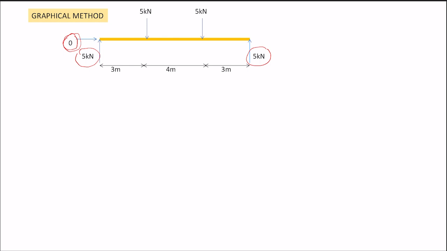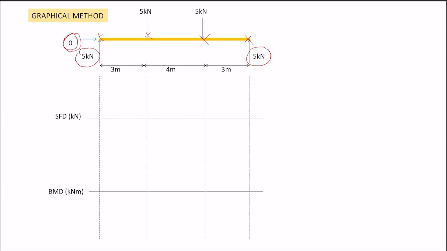There is no direction and no value. After that, you have to draw the line. At each point where there are forces along the length of the beam, you have to draw a line. Over here, I have this point, this point, this point, and this point. That's why you have 4 lines below, because we will draw the shear force and bending moment below. Here I will draw the shear force at this line and the BMD at this line.